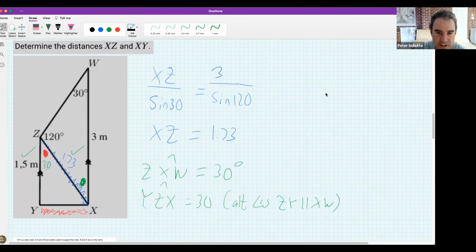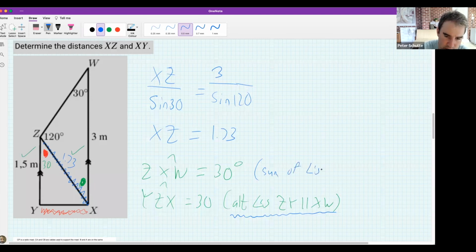Okay. You see, as a group, we can always, okay, we're not done yet. There was one question. Do you need to write the reasons? So guys, yes, generally alternate angles. And then we do need to give reasons. I should have actually given a reason here. Sum of angles in a triangle. And that's how we worked out that this one over here was 30. So whenever we make a deduction, we do have to give a reason.